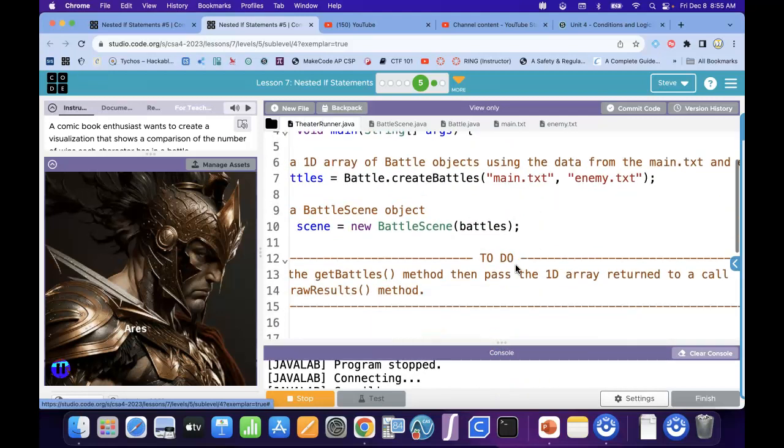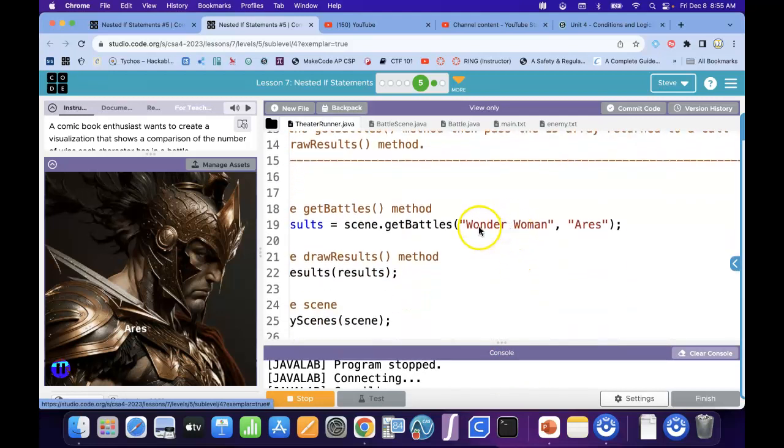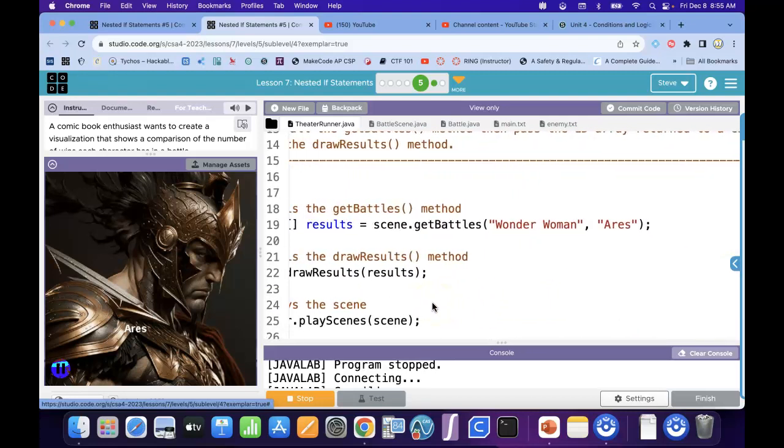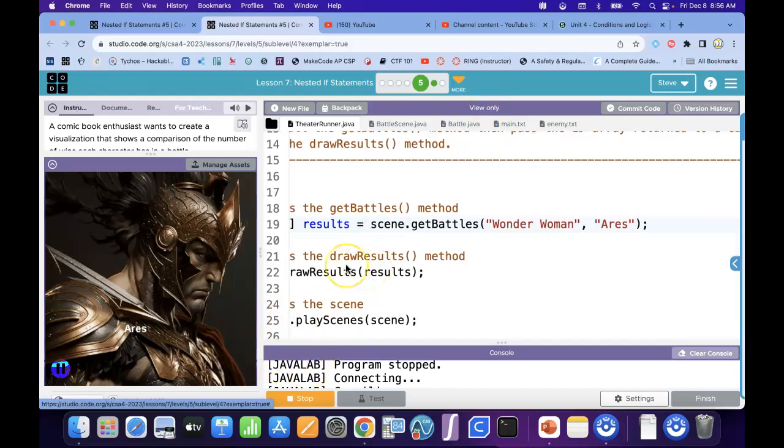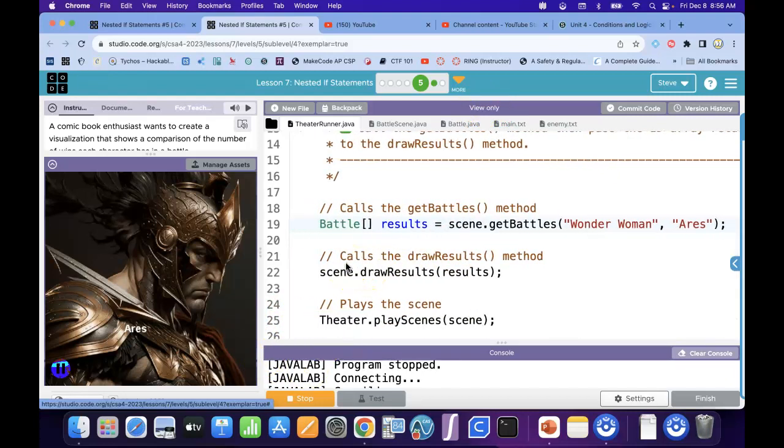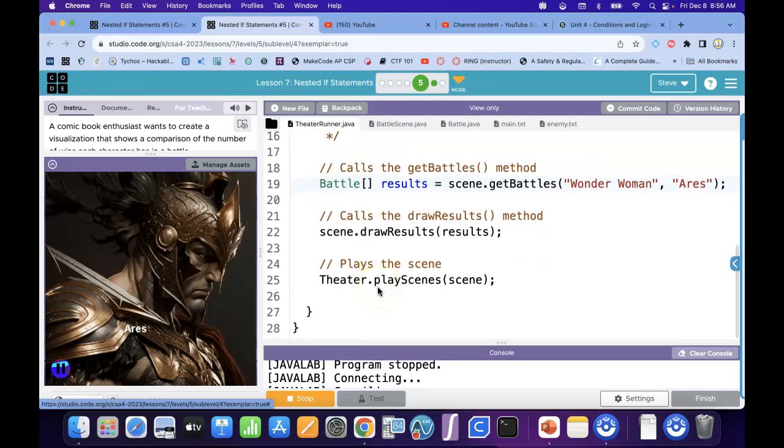So I passed it Wonder Woman and Ares. Got it. So it tells me how many there were. I wonder if I could change it to Batman? No, it's view only, so it won't let me change it to Batman. But anyway, this works the same way on the front page. We've seen that a couple times, so we're just drawing it. But that's kind of cool.